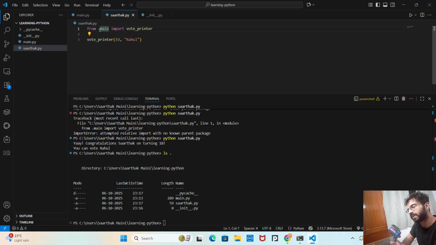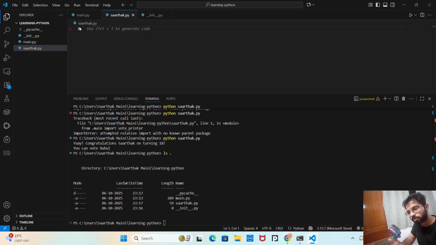So in some places in Python you import like this, in other places you import like this. This depends on the circumstance. So in this, what I am saying is, from the main package or file, import this vote printer function and print this over here.